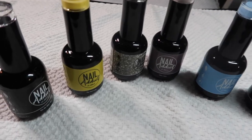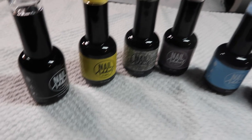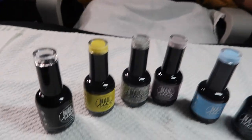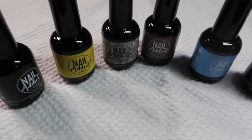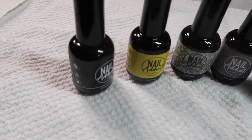All right, y'all, so here are the colors that we picked. Please don't mind my disgusting nails. Here's the before. So we have the top coat and the base coat on the ends, and we have this pretty periwinkle blue. We have a mauve. We have a nice pretty silver, and we have a muted yellow.